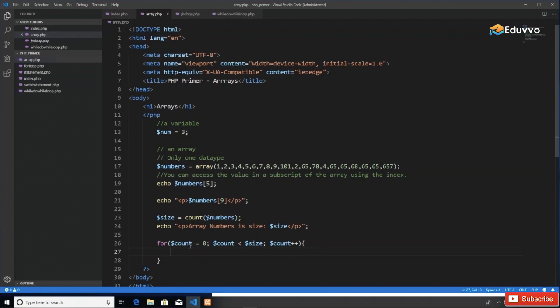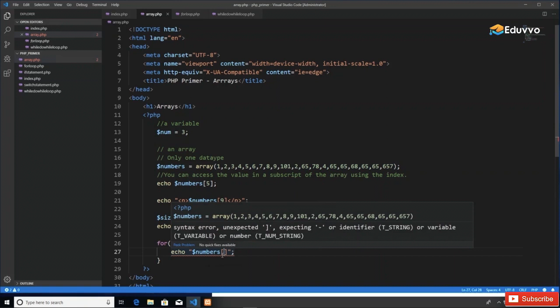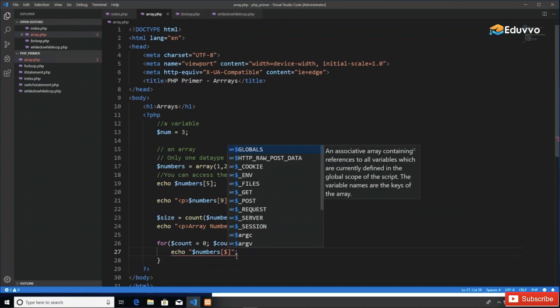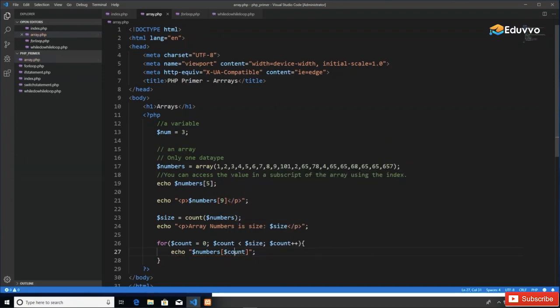And then for the action, what we want to do is echo, and I'm going to use my interpolation once again, and we want to echo the variable numbers. But here's a twist. I'm not going to hard code the subscript like I did here, because here I hard coded 5 and here I hard coded 9. So those are never going to change. But what I want this to do is dynamically go through this array from the first to the last and present me the value. So I can actually use a variable here in the subscript because the variable can contain a comparable value. All right, so I'm just going to inject the counter, which is the variable count right here as a subscript, because it starts from 0 and it goes to 1, then 2, then 3 until it is no longer less than the entire size of the array. And that's how you start putting the pieces together.